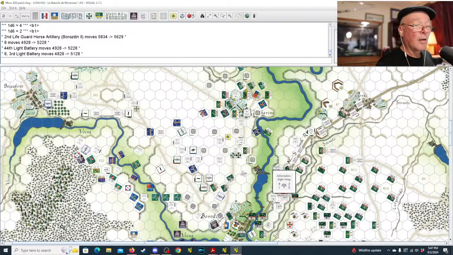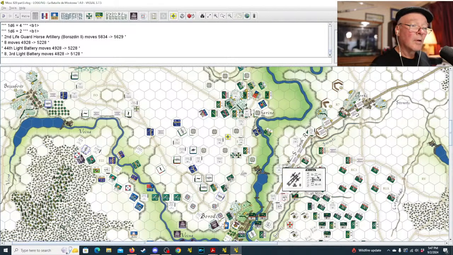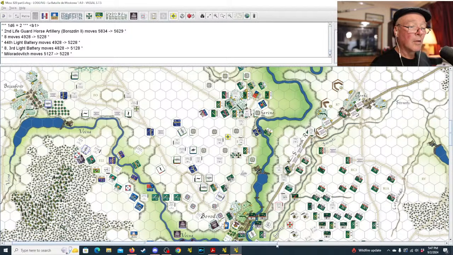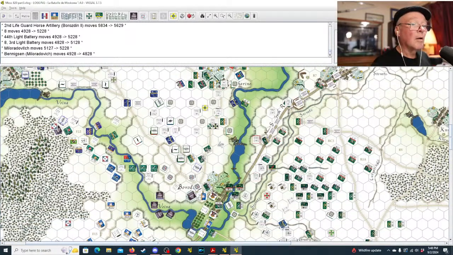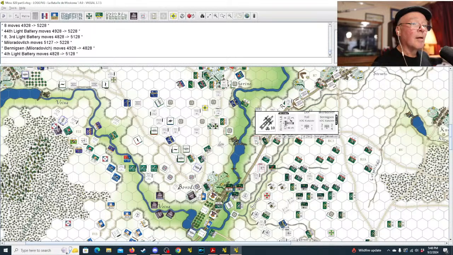And Miloradovich is going to drop back to join them. And then Bennigsen's going to ride up there. That guy needs his ADC with him.